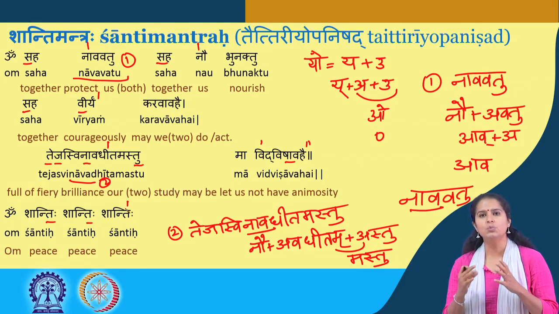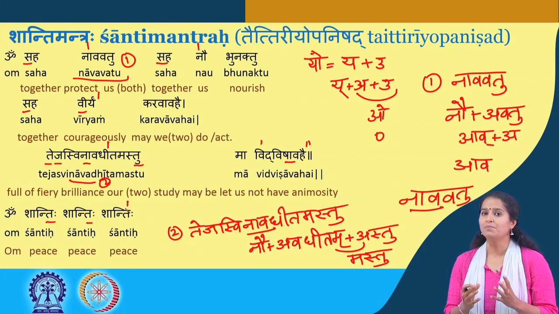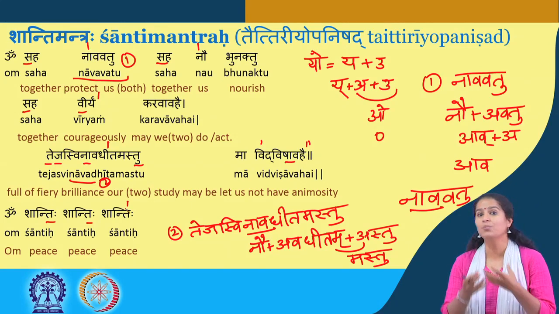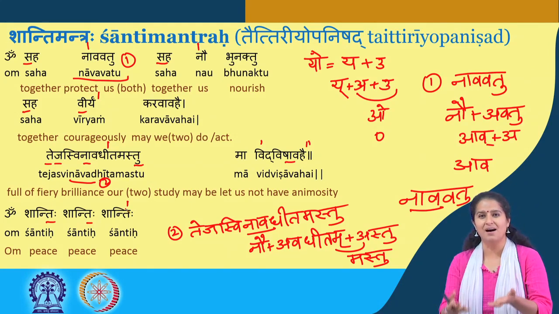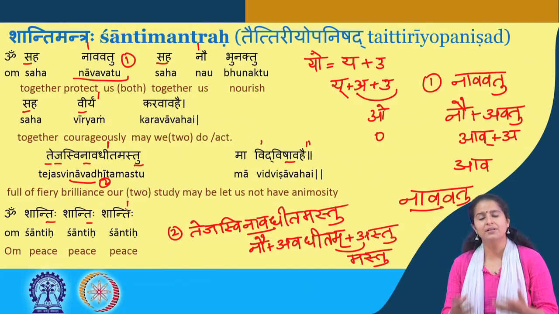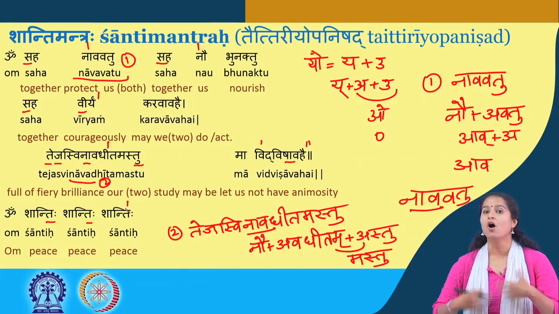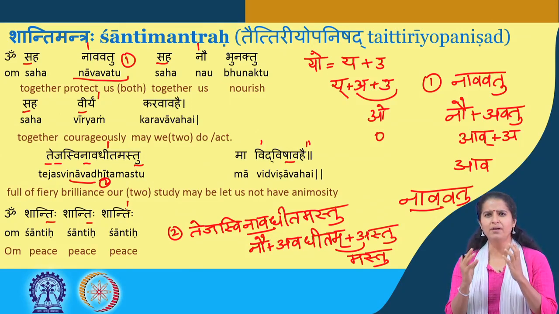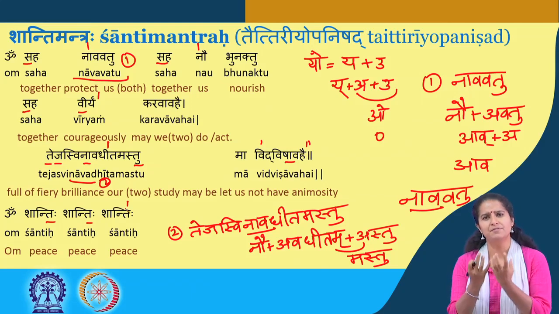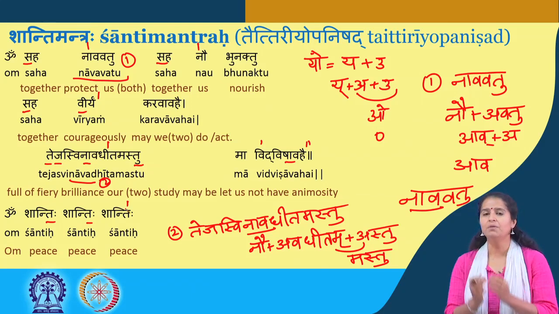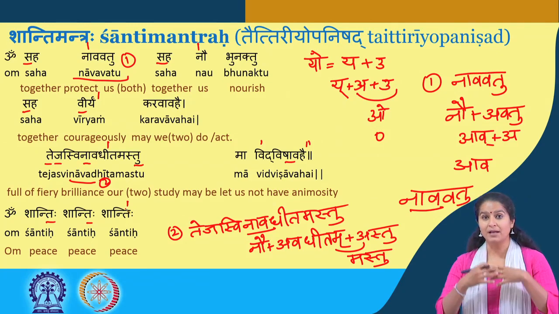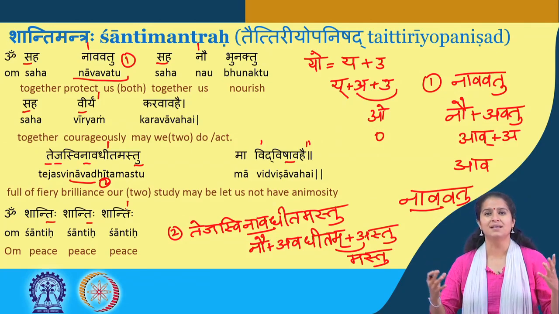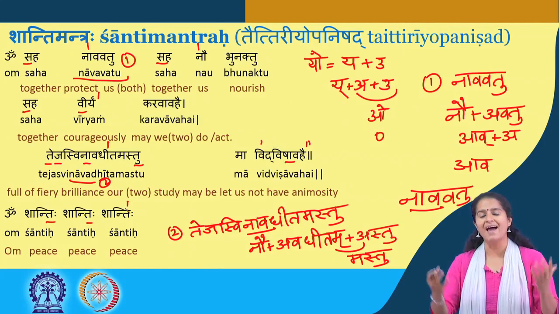Next, Tejasvinavadhitamastu. Now when people come together to do something, you can do something which is degrading or uplifting, dark or full of brilliance. So here the invocation is very clear in the direction of this collective movement. It says, Tejasvinavadhitamastu. Let it be brilliant. Whatever we engage in collectively, let it be brilliant. Tejasvinavadhitamastu. This period of study, collective study, let it be full of light and brilliance, so that it shines forth and it illuminates our environment internally and externally.